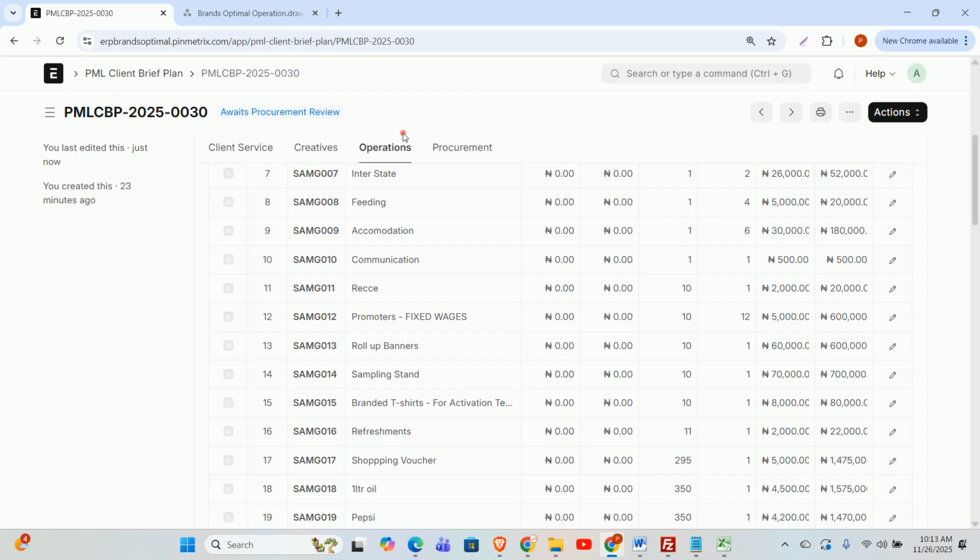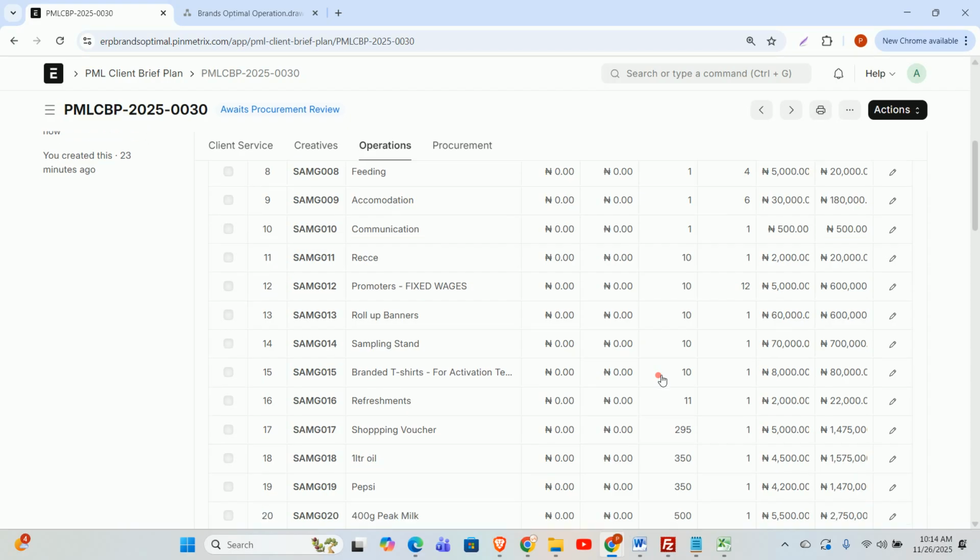Who do the client contact? That is the person that will be able to indicate that. If it's client service, for instance, then client service would have to do that. Immediately that is done, it's sent to await procurement review. So procurement would have to review this.